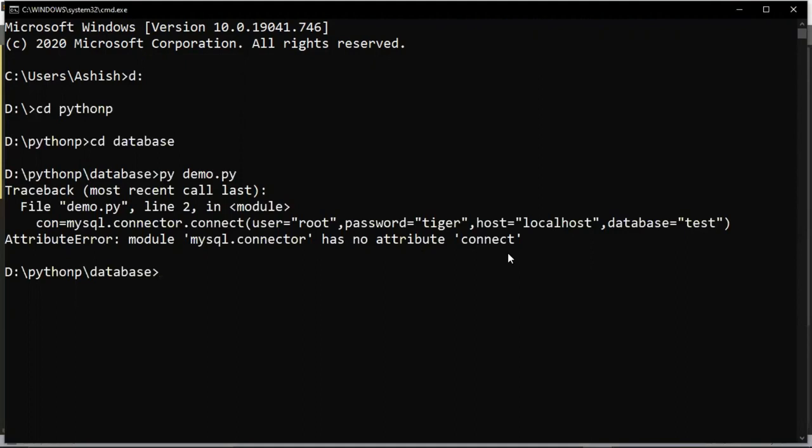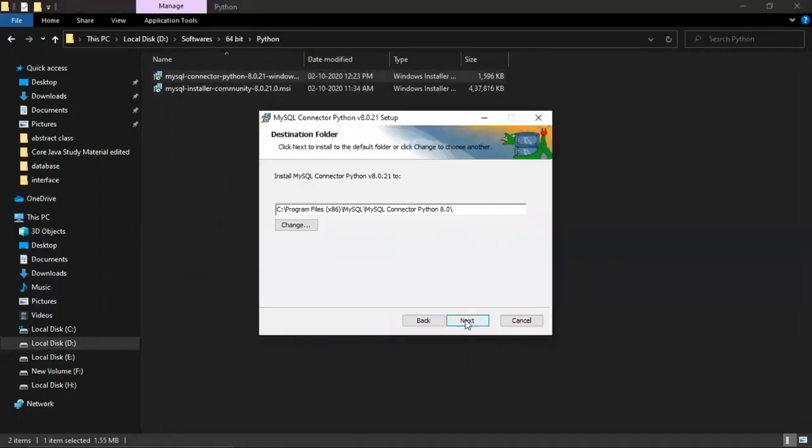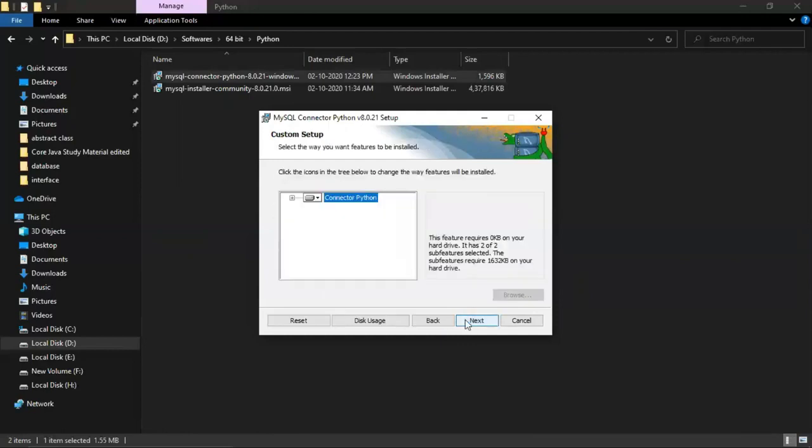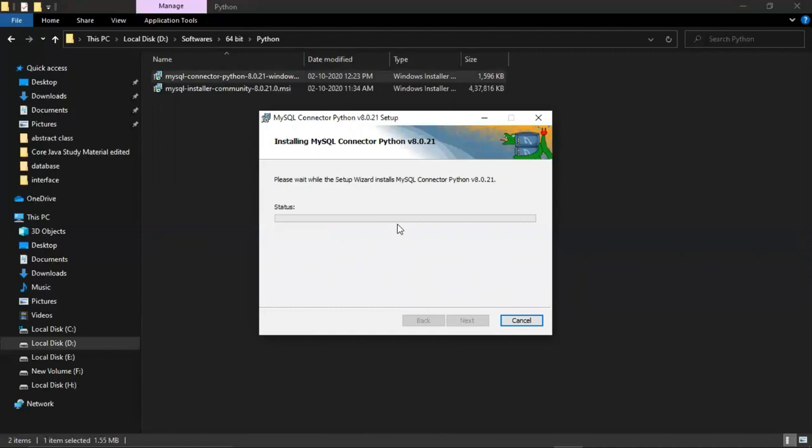So now let's install the MySQL connector. If we are facing this error, then we need to install the MySQL connector. We can download it from the official website. We have to install the MySQL connector for Python.